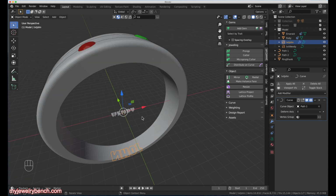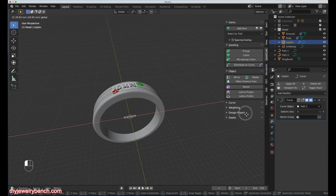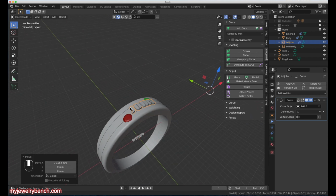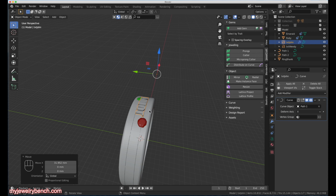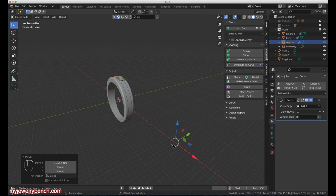Now we're going to rotate that, or we're going to bring that all the way around. So grab the red arrow here, and we're going to bring John up to the top. Now, so far so good, except John is not located in the middle of the ring. We need John to be located more towards the bottom. Okay, and our cursor with the curve modifier is way over here.